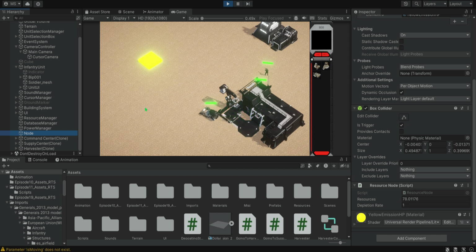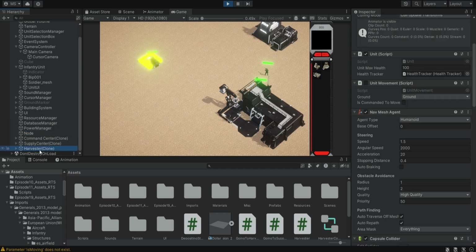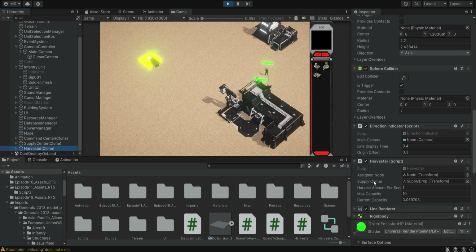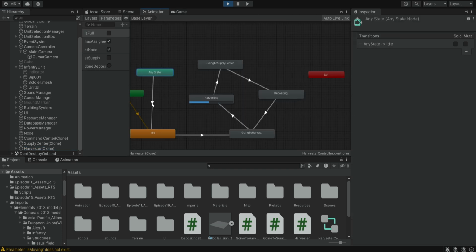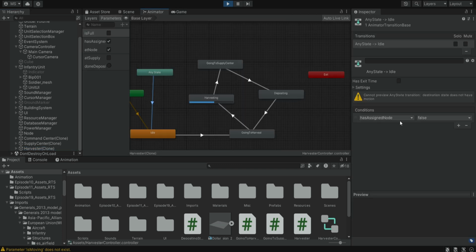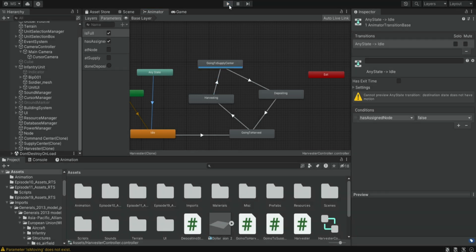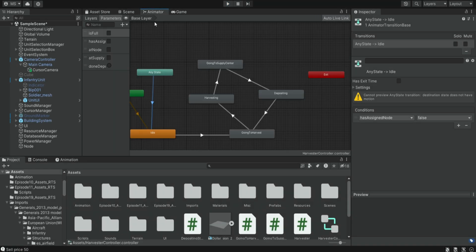And when we destroy the object, then the assigned node will become null, and because it's null, this will become false and it's going to go to idle. Now, I don't know if it's going to become false because this is a different bool, okay? This bool over here is a different bool and it should be set somehow.